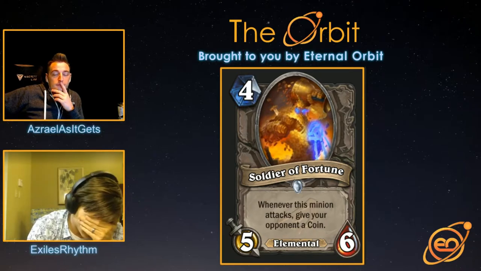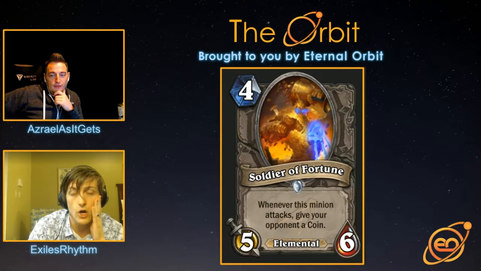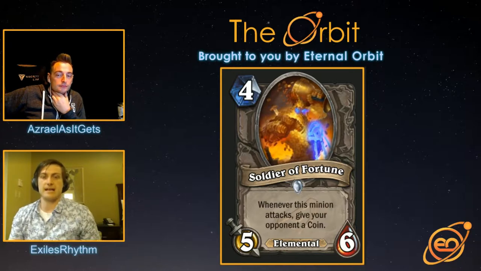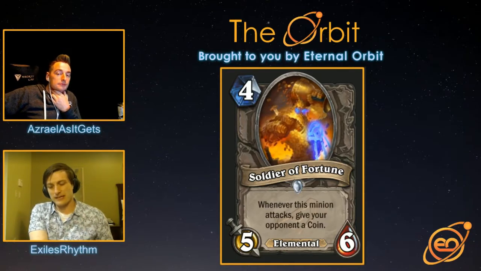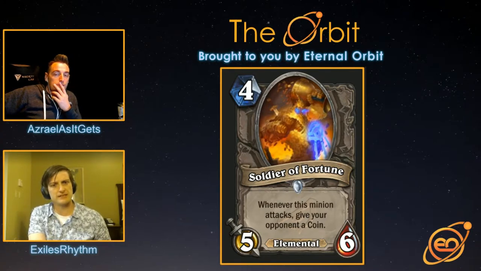Dragon Hoarder? What's Dragon Hoarder? 4-mana 5/6 dragon. When it dies, give your opponent 2 coins. Yeah, exactly. And that's a 4-mana 5/6. Hoarding Dragon, excuse me. Yeah, and the same stat line. I think Hoarding Dragon's better, because Dragon tag and Deathrattle. Because Deathrattle is harder to satisfy.